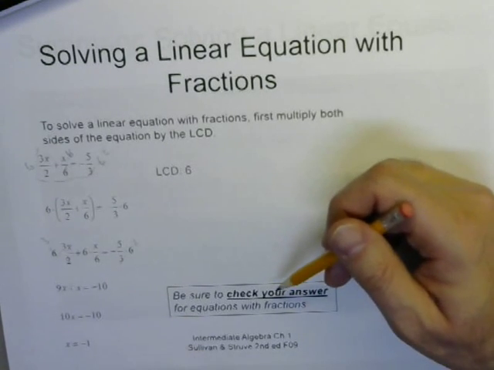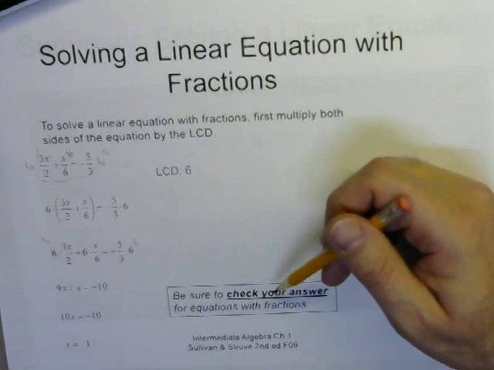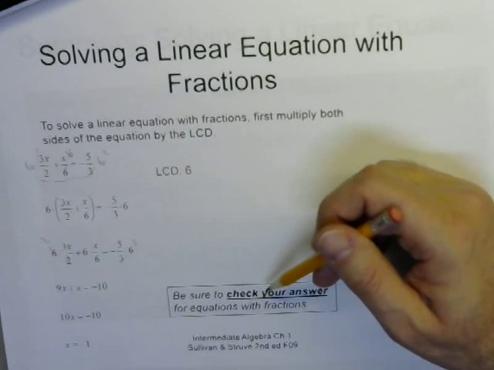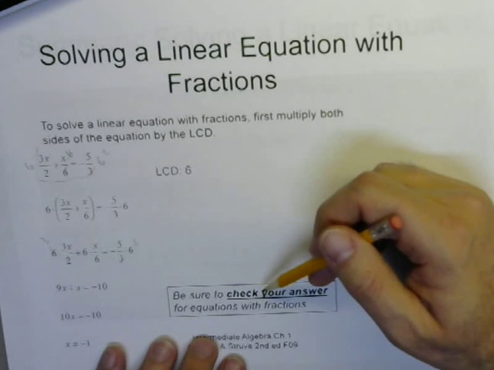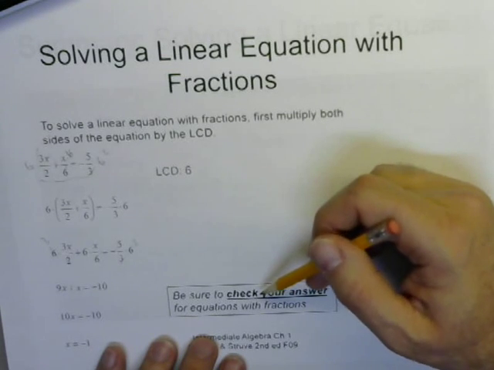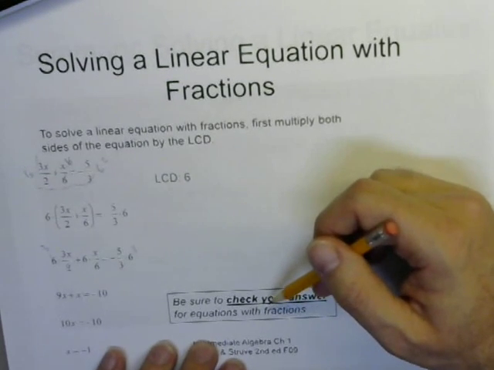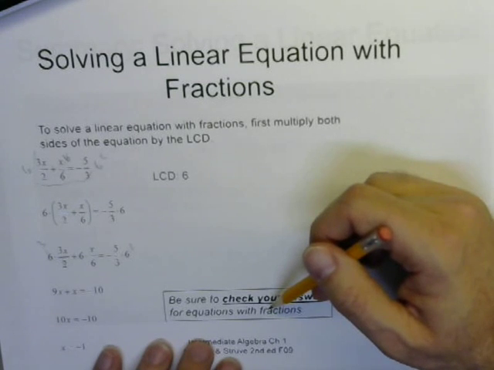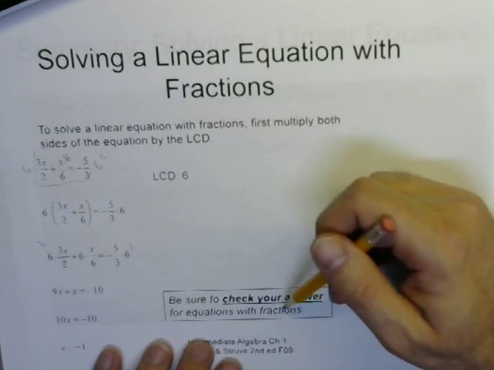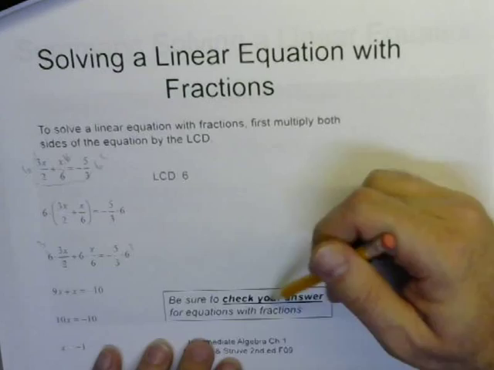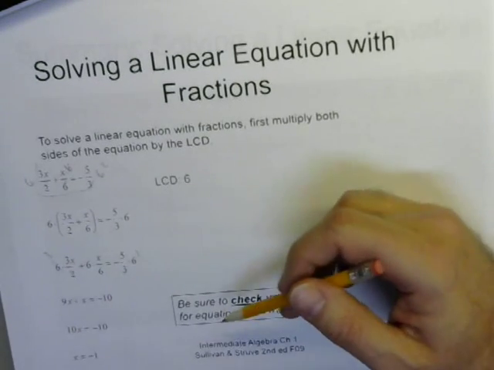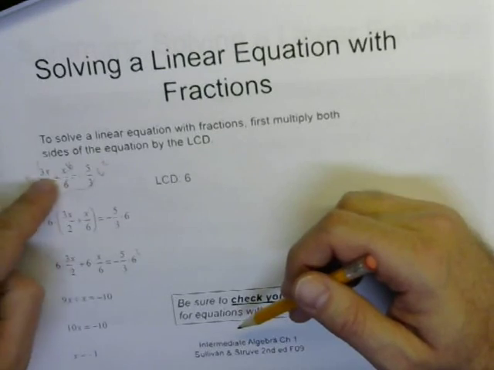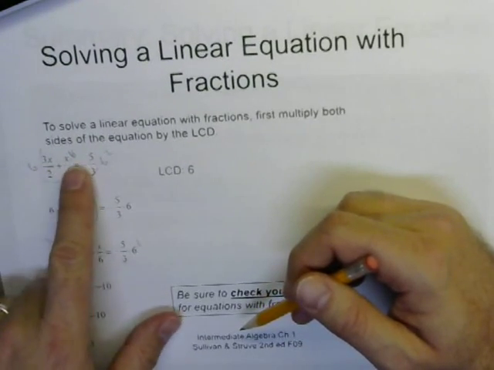Now this isn't so important maybe in this particular section, but we will see later on that for equations with fractions you really should check your answer. So I don't know if I'll take off on it on this first exam on chapters 1 and 2, but try to remember to check your answer for any equation, but especially equations with fractions. And I think you'll see that this does work if you put negative 1 in for x here and x there.